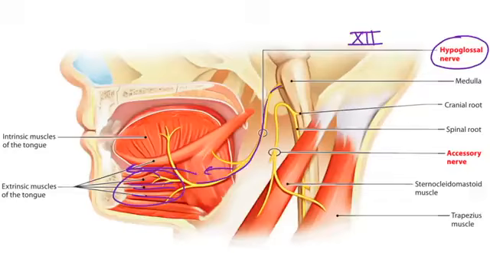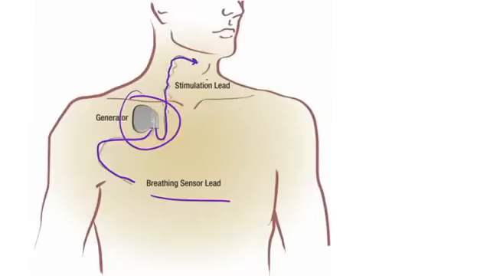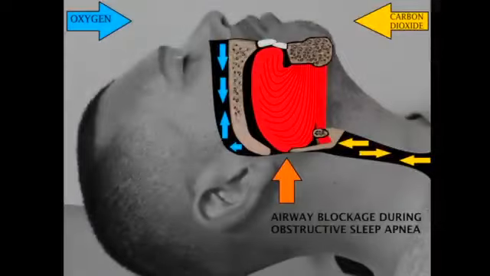Why don't we have an implantable device that only comes on at night that can tell when you're about to take a breath, and it's going to signal this nerve to activate this muscle so that the tongue comes forward just when you need to have it? That's exactly what they do with these hypoglossal nerve stimulators. It goes here on the right side of your chest. It's implanted. There's a lead that goes here to your intercostal muscles that can tell when you're about to take a breath. Whenever that happens, it sends a lead up here into the neck to stimulate that hypoglossal nerve, and what that does is push the tongue forward.